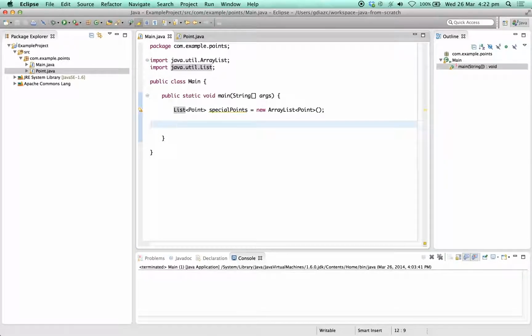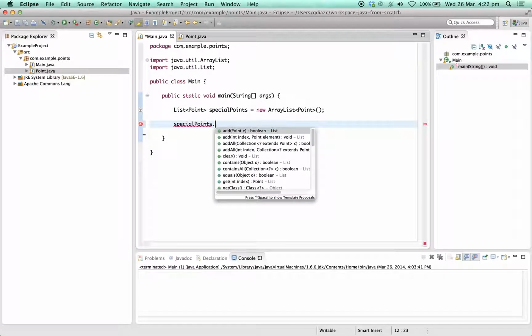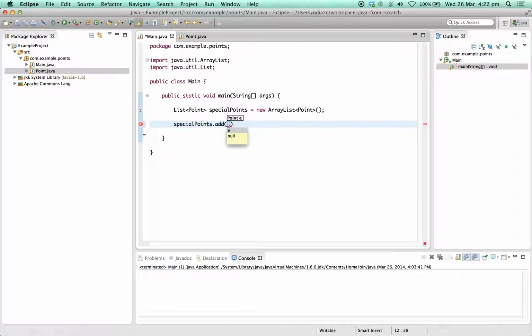So we'll say specialPoints.add, and here we'll place a new Point, 1, 1. That's going to be our first point. Then I'll copy this and paste it, and we'll create a new point, 2, 2. Well, let's make it 2, 5. And now our list has 2 points in it.